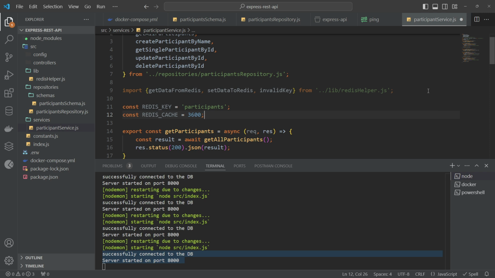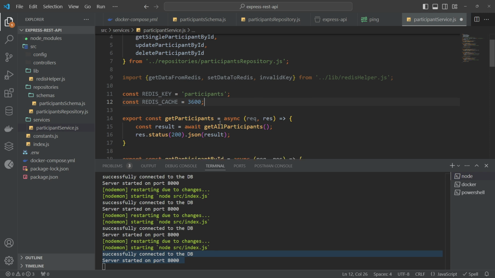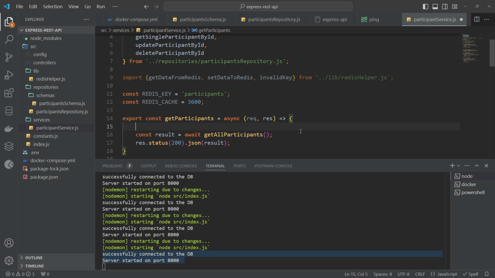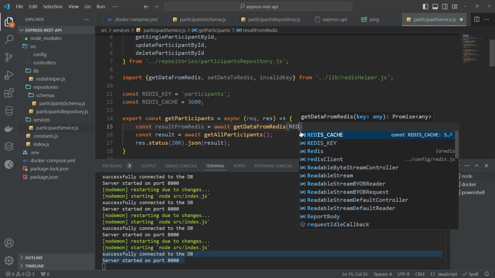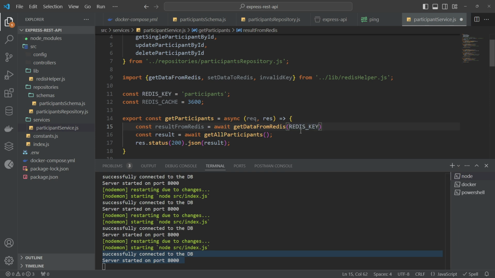Okay, then I will update the get participants. So first, const result from Redis equals await get data from Redis, and what data will we fetch? We will fetch the data in the Redis key, as the key is here, participants.